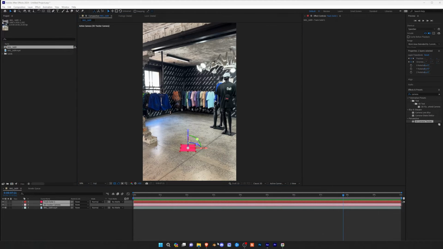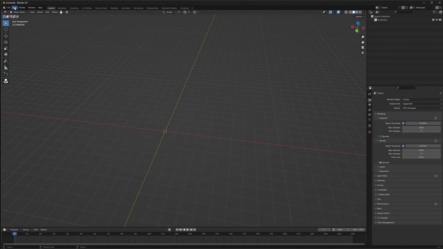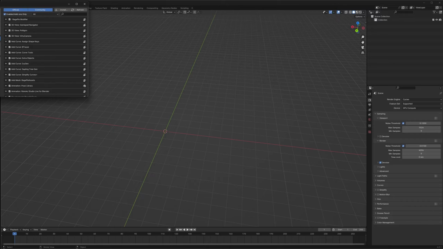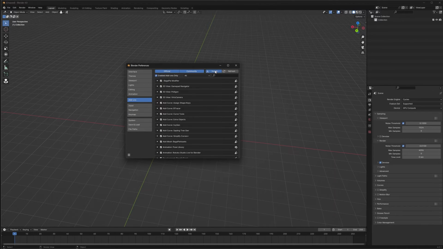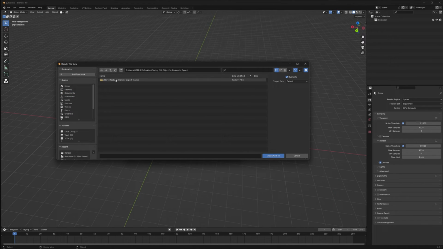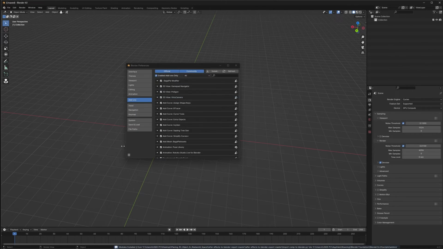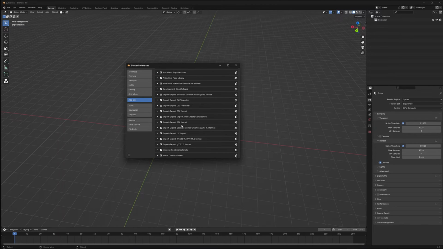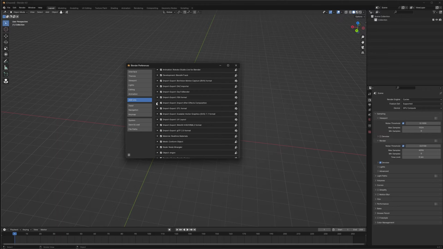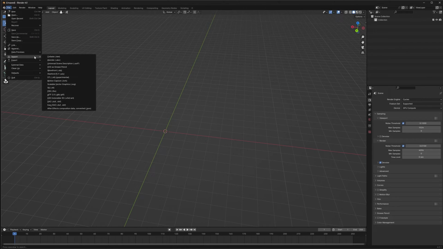Now we can open up Blender. In Blender, we need to activate the Blender add-on. So we're going to go Edit, Preferences, go to our add-ons, hit Install. Look for the download folder that we got off GitHub. And we're going to look for the .py file and say Install Add-on. Once that has been installed, we can just double check by going through our add-ons. And as you can see, it says Import, Export, Import After Effects Composition, which is what we need. Once it's done, we're going to go to File, Import, and click on After Effects Composition Data.